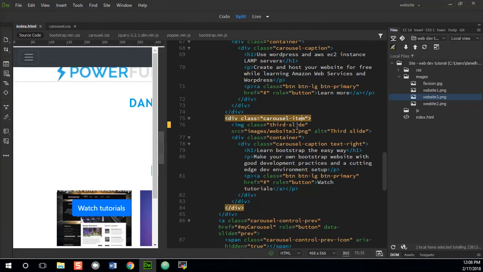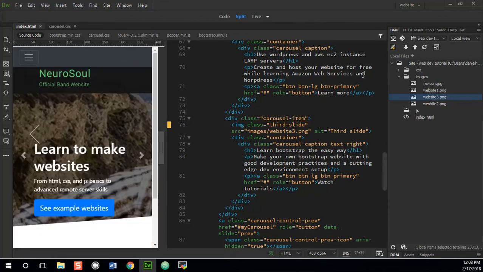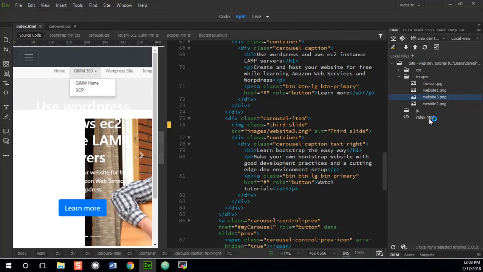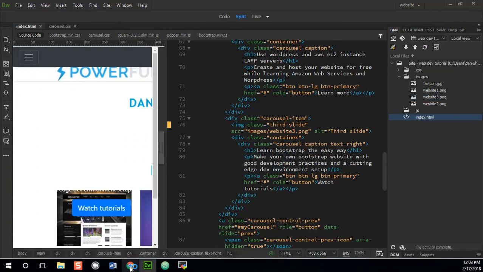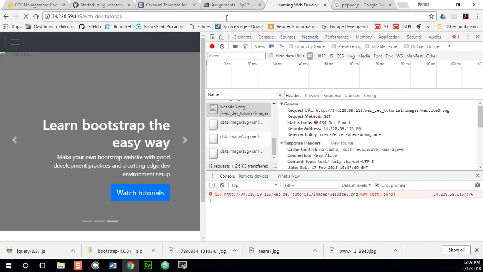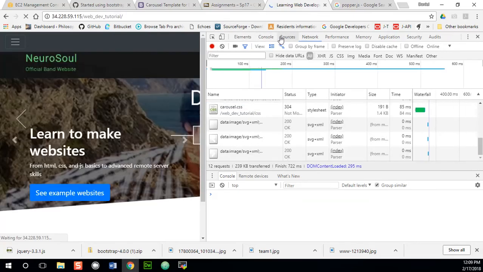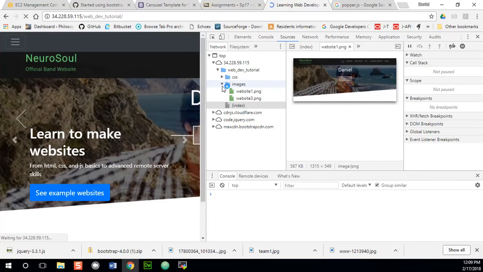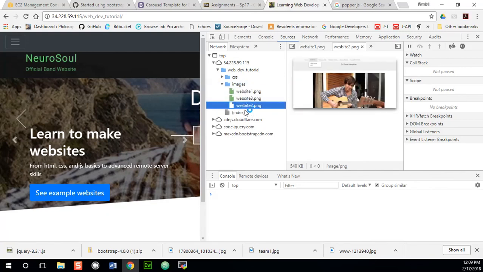There we go. Okay. Push that again. Push that again. And now our browser is going to care about that image. And so if we go to source, now we can't see the second one. There we go. Alright.